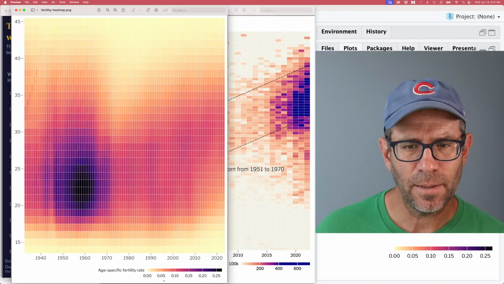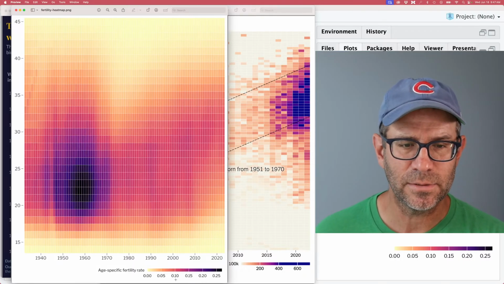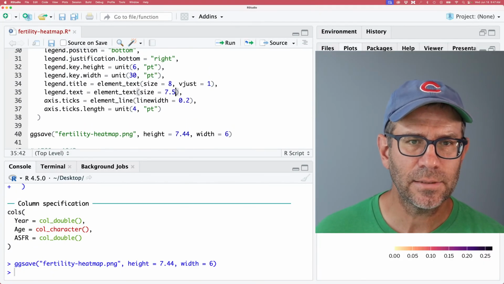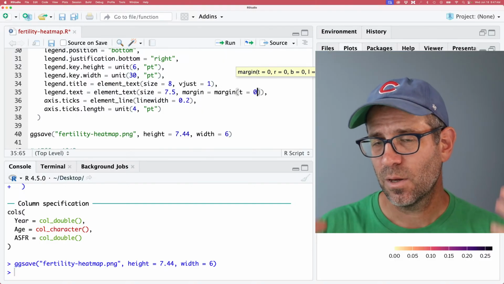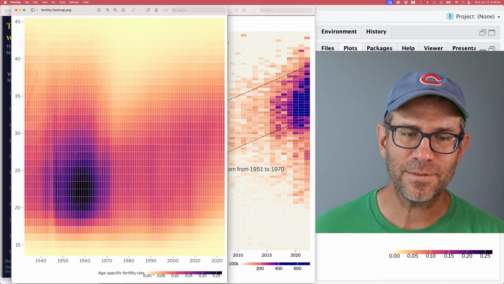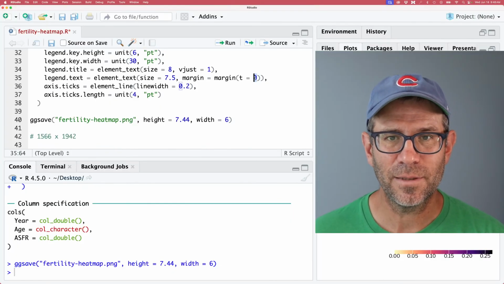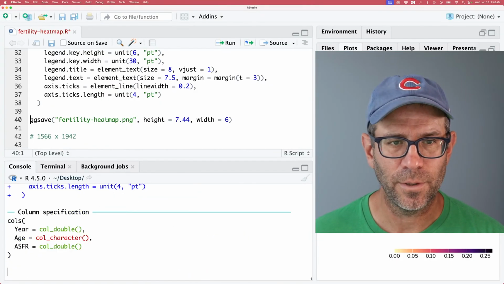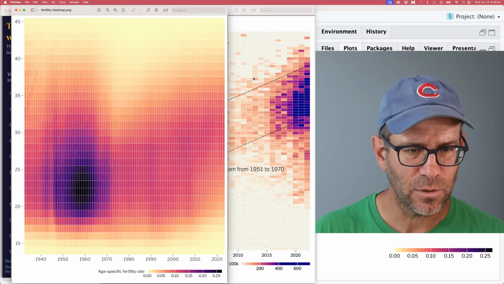Let's go ahead and move the text up towards the color bar, right? It seems a little bit too far separated compared to what they have. So let's go ahead then in legend text, and let's try margin equals margin T. I'll put it at 0. I always like to use extreme values and then adjust. Okay, so that's extreme, right? That's right up against it. So that means I know this is the parameter I want to modify, right? So let's go ahead and make this say 2. And we go a little bit more. Let's try 3. Cool. I think that looks good. And that is nice for our legend.